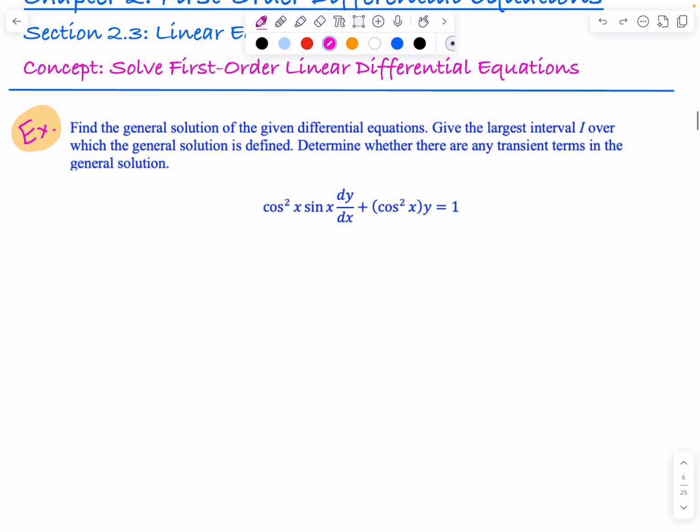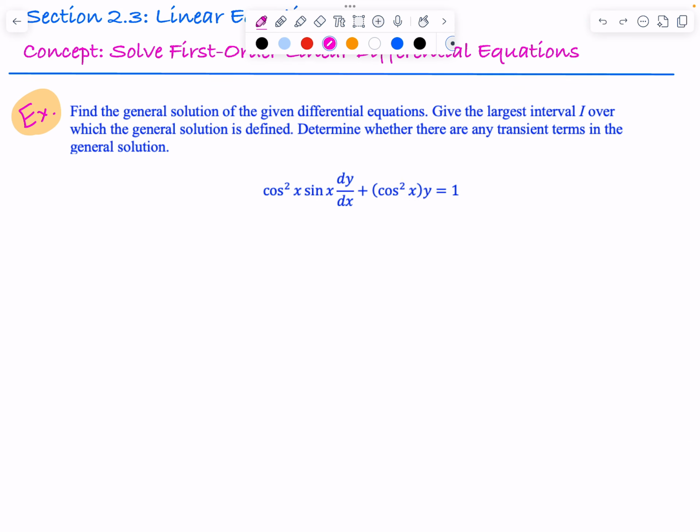All right, one more for this video. Same directions: find a solution, find I, and then determine any transient. This is first order linear. We've got to be good at recognizing that. And that's what makes this class extremely hard: you're going to do the homework and all of them are first order linear. You're like, great, I got that down. And then you go on to the next one, which is called exact equations. We'll get there and you're like, okay, I get that down. But what you have to practice is actually being able to identify what it can do.